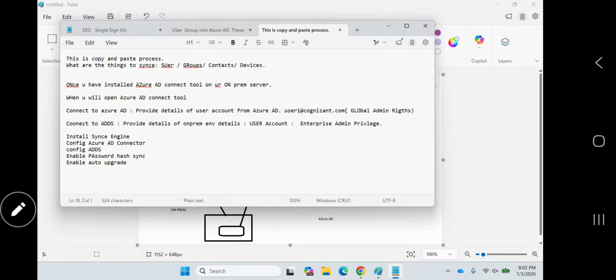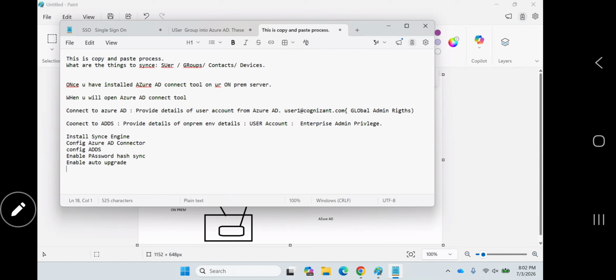But what if after 5 days I created another 10 accounts on my on-prem Windows AD? So those 10 accounts should be automatically synced to my Azure AD. Or if I'm creating some accounts after 10 days on my Azure AD, that account should also be synced back without any manual push. Okay, so this will also enable auto upgrade.